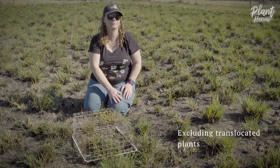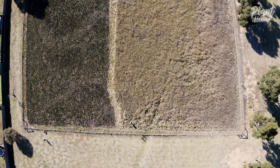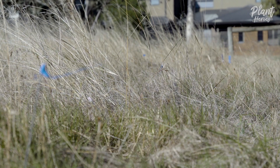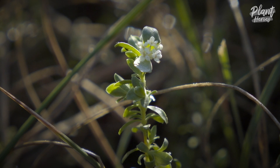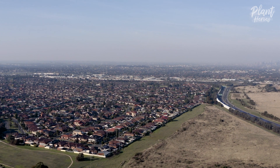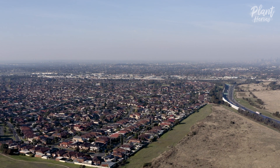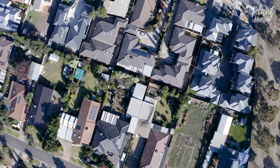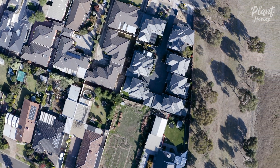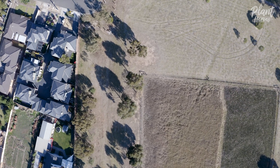There are three plants left here — one there and two over there — and that's it in this whole reserve. We're now 20 years after the fact, and about half of the plants are still alive. These salvage translocations are as much about learning about the species and the environment they live in so that you can make better decisions later on. Maybe the future of conservation, particularly in urban areas, will have to rely on more collaboration with developers, showing people what a well-integrated urban natural landscape could look like. But currently, we are a long way from that reality.